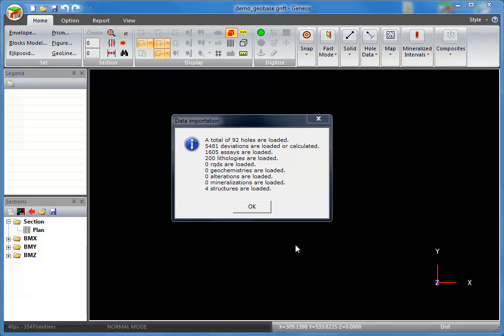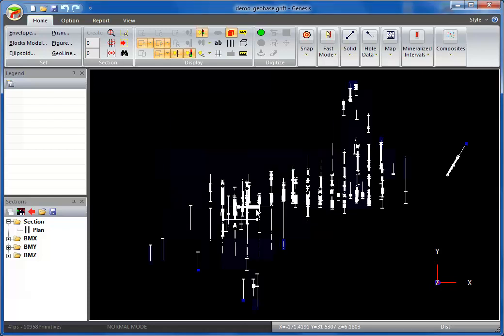And it is that simple. Our data is now imported, and we get a list of data importation, and we can confirm this information with our drill hole database. Let's press OK. As you can see, the importation process has finished, and the drill hole traces have been drawn. If we had issues with the importation process, this is the spot where an import error log would appear and inform us of all potential errors. This is a good time now to save our program and go on to the next topic.